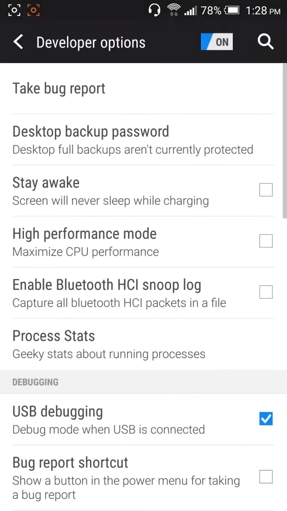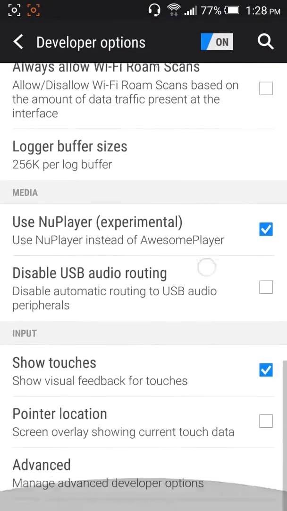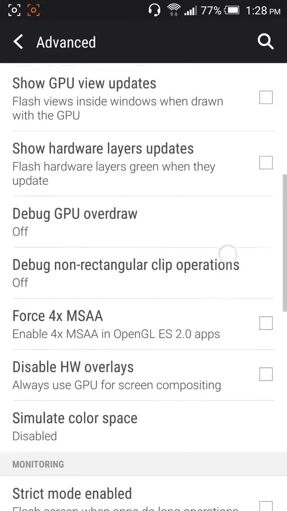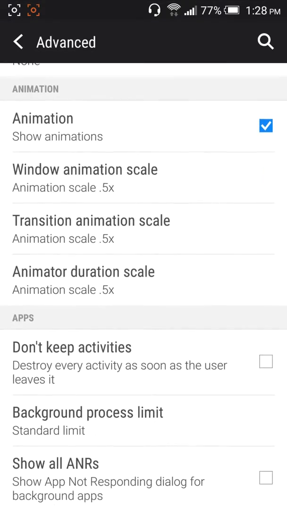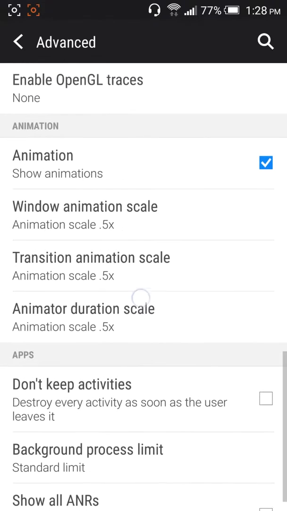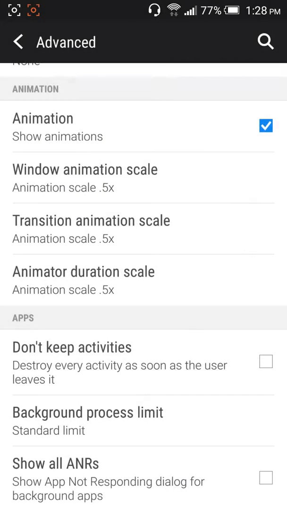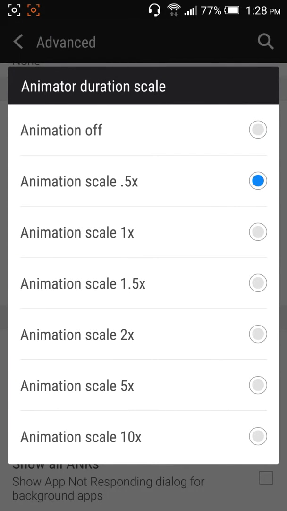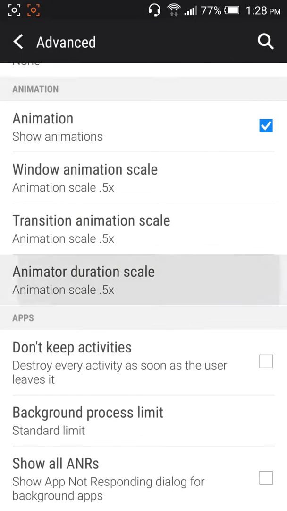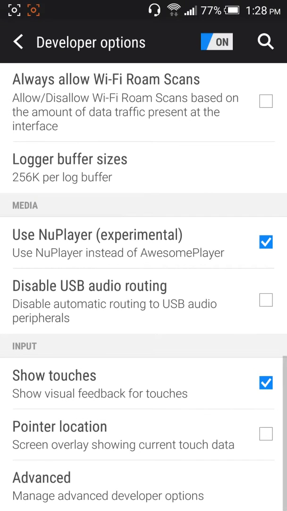Next, go to developer options and scroll down to the advanced in my case, and find the animation scale. Let me explain what it does. The animations which are used to switch between apps as well as to make the window pop up on your device are really small, and by default it's 1x, but you can go ahead and shorten the animations to 0.5x, which is half the animation, and you can go ahead and disable the animations. It's really fast, guys, and you will not feel any lag whatsoever.